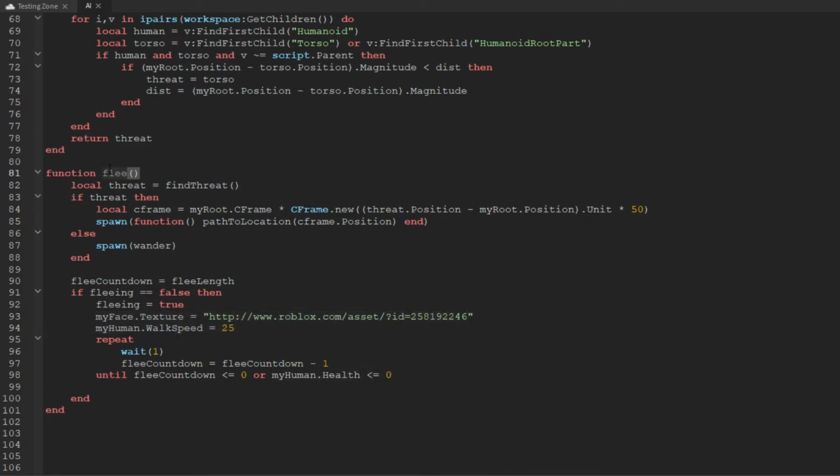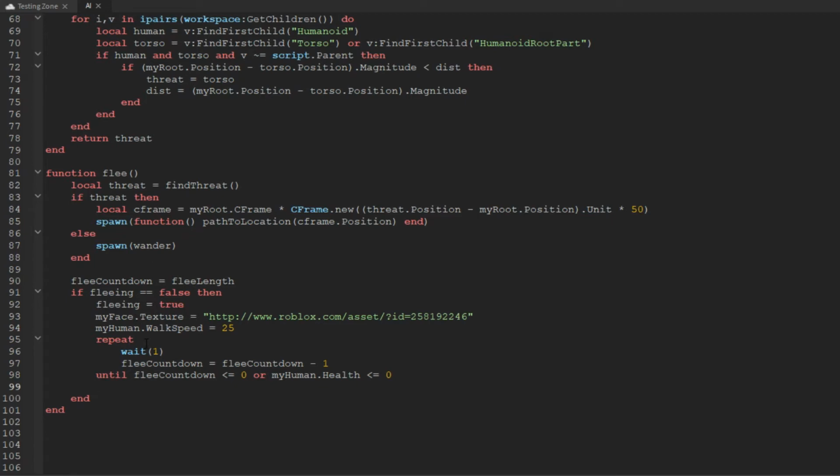This flee function can be called multiple times, and this will just reset the countdown. So every time we get hit, this will reset the flee countdown back to 5 seconds, and then it'll wait another 5 seconds until we can start walking again. But since this has this boolean here, we won't run this part again, but this loop will continue running, and this flee countdown value will update within the loop on a separate thread. So that will just update the loop essentially to run for another 5 seconds if flee is called again.